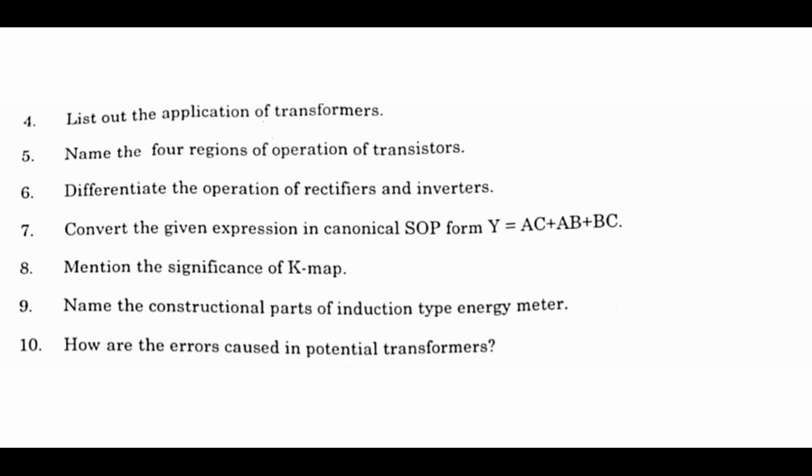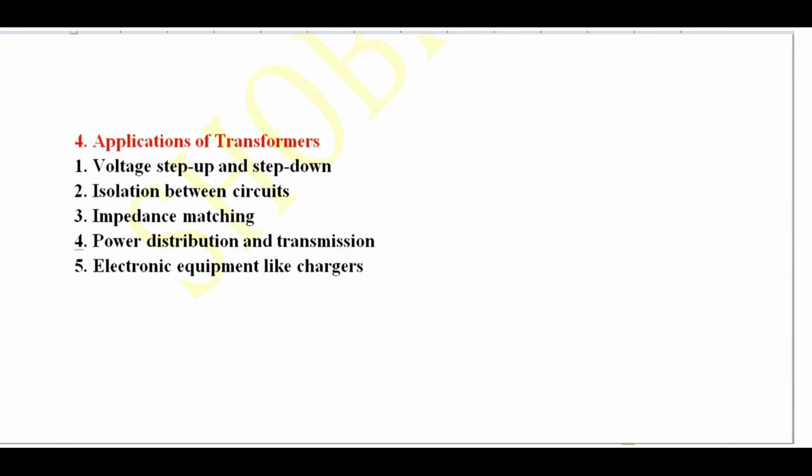Now fourth question, list out the applications of transformers. Transformers have several important applications. First, they are used for voltage step up and step down in power systems, which helps in efficient power transmission and safe distribution. Second, transformers provide electrical isolation between circuits, thereby protecting equipment and ensuring safety.